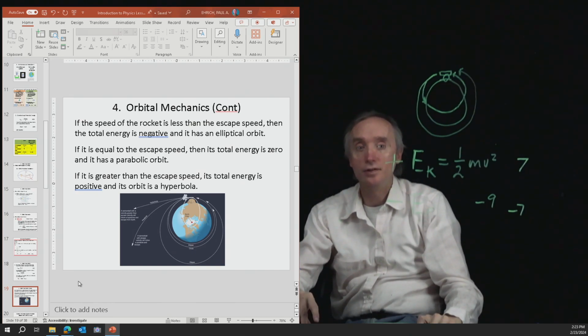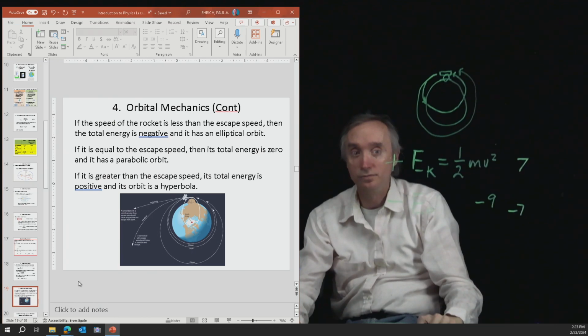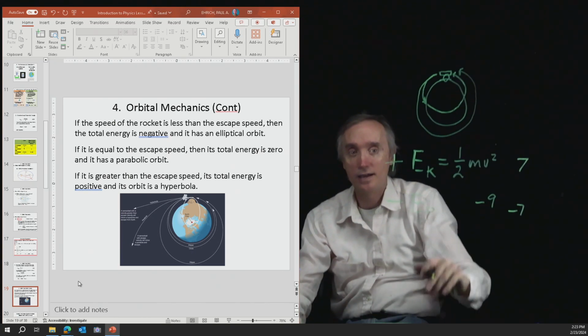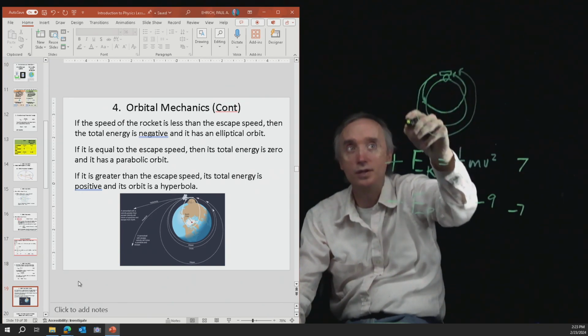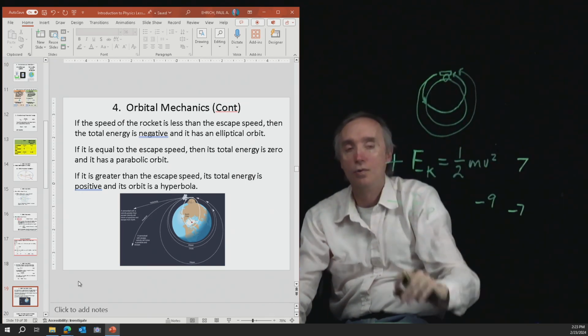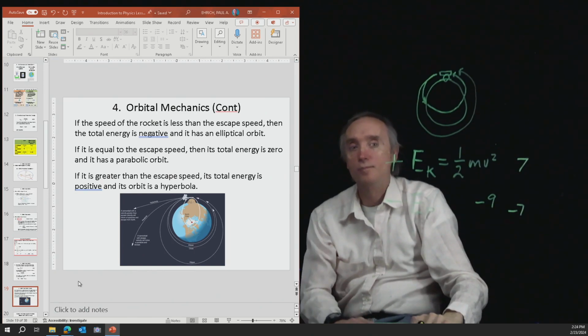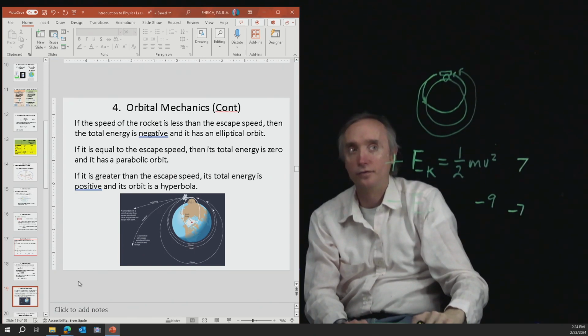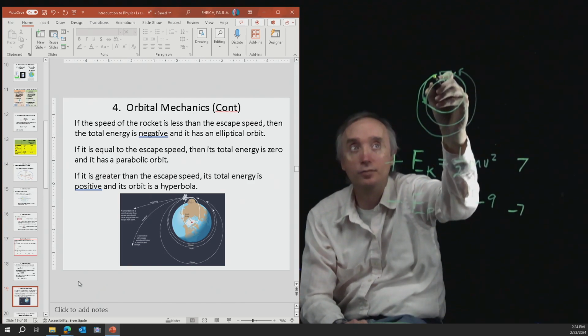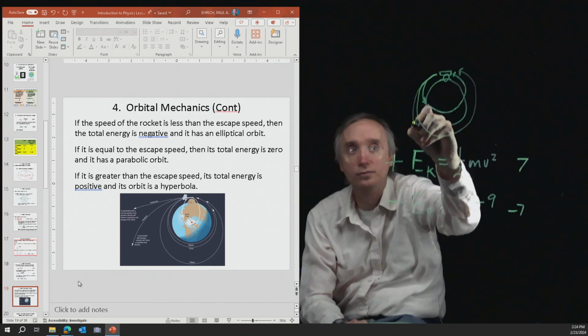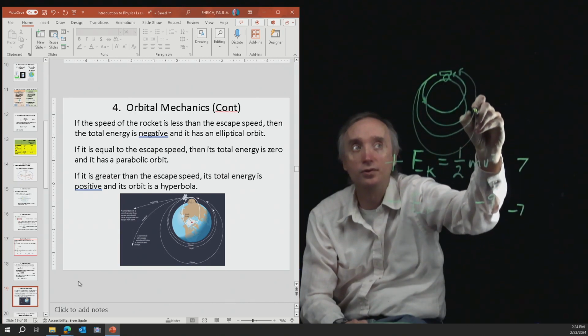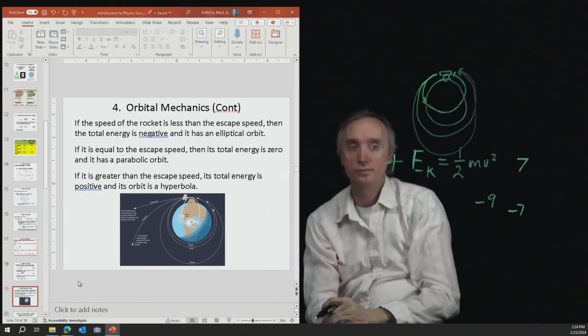That means the International Space Station has a circular speed. It has to be going at a circular speed in order to completely orbit the Earth and not crash into it. Okay, but what would happen if you give it more speed? If you give it more speed, then the circle turns into an ellipse.